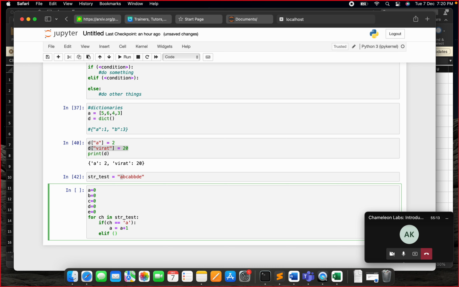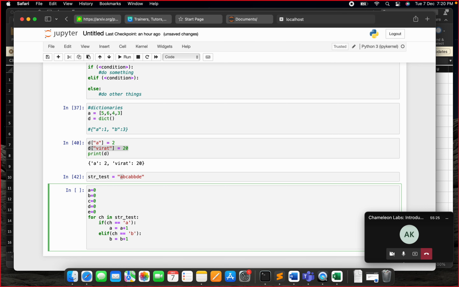So elif means else if this is not true, then I can say ch equals to b, then increment b. Elif my ch equals to c, then increment c, like this.